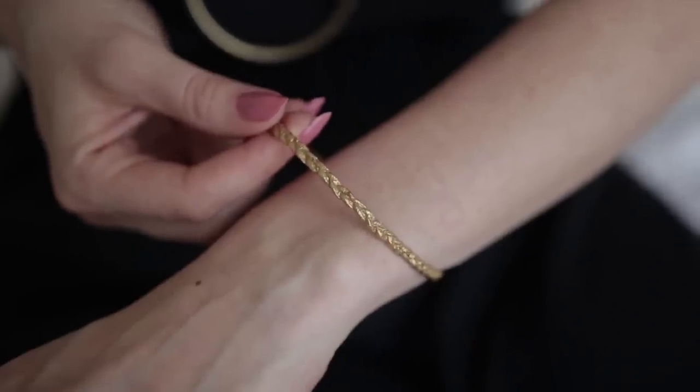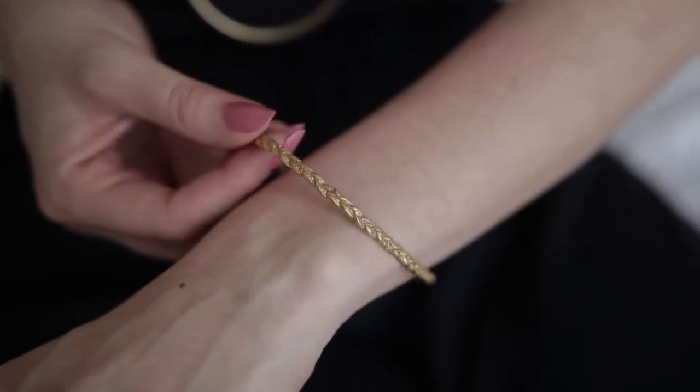Here's another handcrafted bracelet — more oversized, which I don't mind at all. It's a beautiful bangle from Cold Picnic, which I got from a site called Avenue Boutique — I'll link both below. It's really pretty because it has a beautiful braid all the way around, and you can even see where the maker brought the two pieces together and welded them. Those are the bracelets I wear most frequently — they really jazz up any outfit, so don't overlook bracelets.